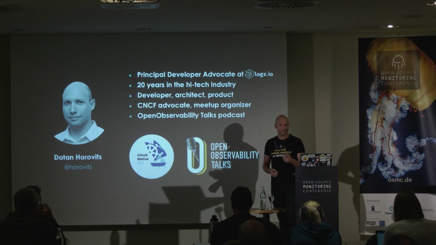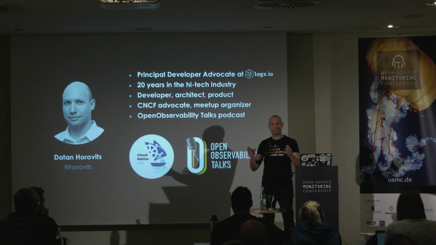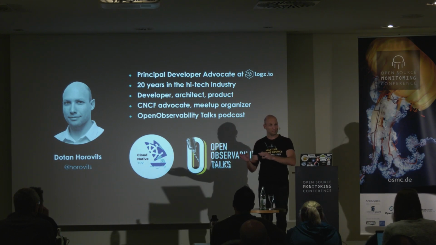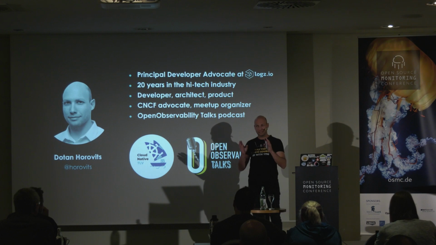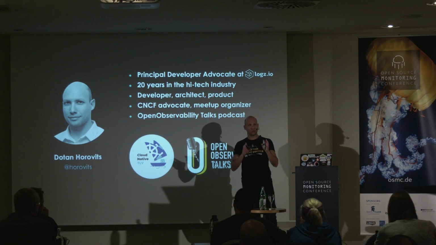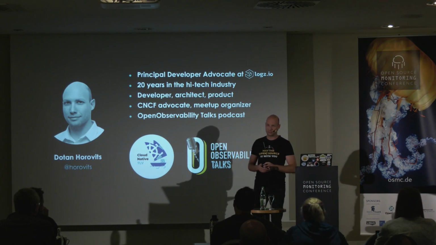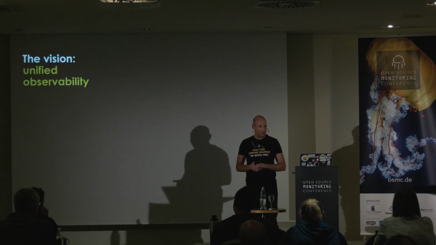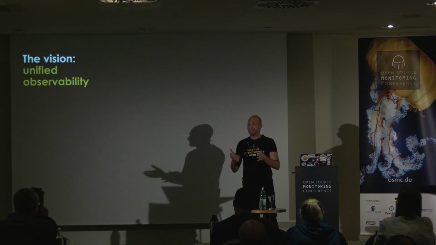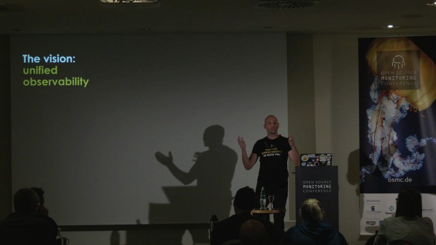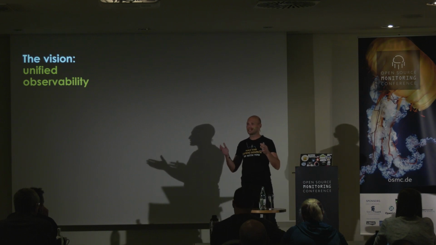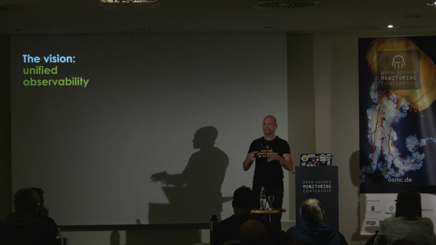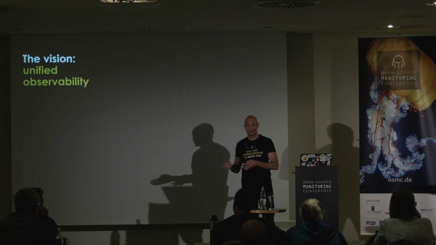And with that, let's talk about observability. I know you heard about observability in the previous talk and some others, but I want to start there to understand what OpenTelemetry comes to solve. As we know, the traditional definition of observability is the ability to understand the state of our system based on the telemetry that it emits.